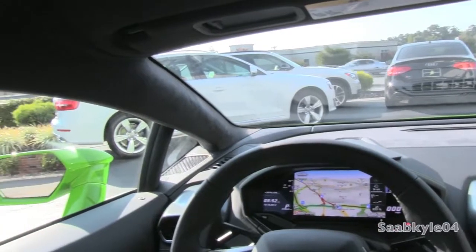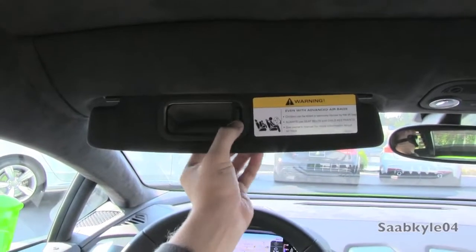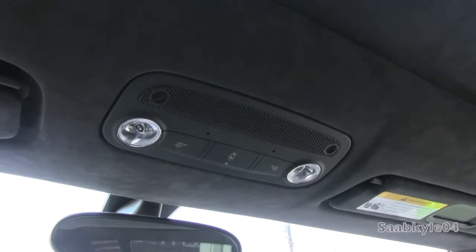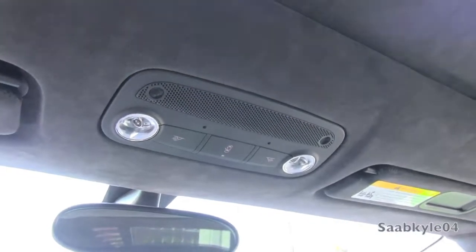Sloping windshield, an Alcantara-lined A-pillar with small quarter window in the front for better visibility. Your visors are also wrapped in Alcantara. Nice, slender, lightweight design. Up in the top stack, you have your microphones for the hands-free Bluetooth telephone, interior illumination, and reading lamps. All LED.